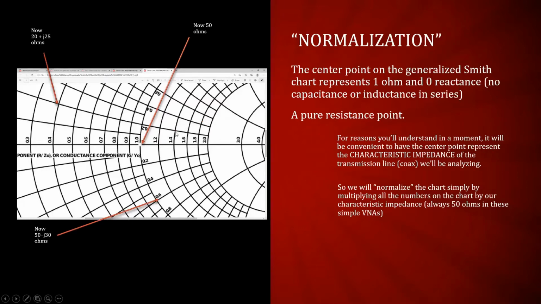So this center point is now 50 ohms, which makes this point 0.4 times 50, or 20 ohms. This is the resistance circle now. So this now represents 20 ohms. And this point, which is 0.2 times 50, is 25. So this point represents 20 plus J25. If we come down here, likewise, having a series capacitor, where this is 0.6, this point is, since it's on the 50 ohm constant resistance circle, now 50 ohms minus J30. So you can, just from the chart, if you have a real chart, look at the impedance and just read it directly off the chart.